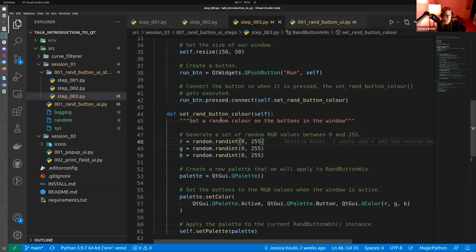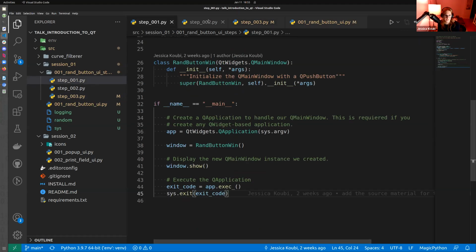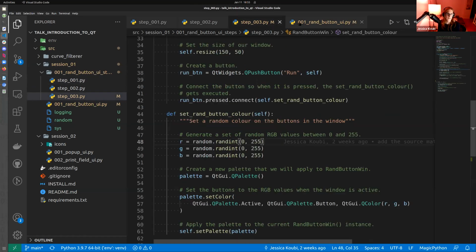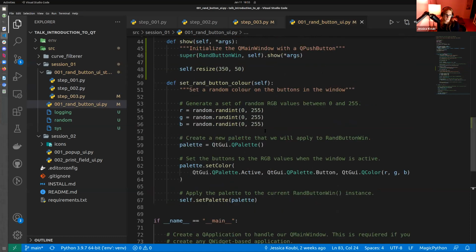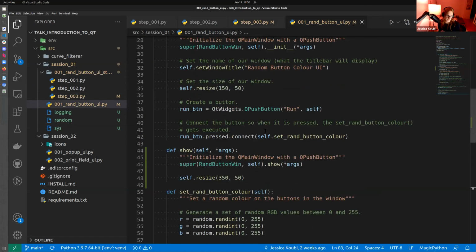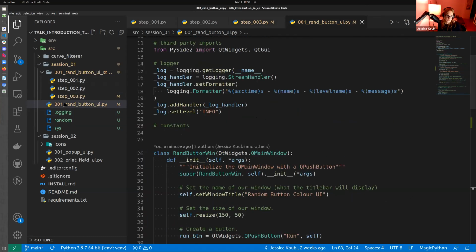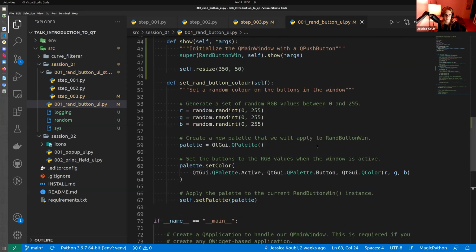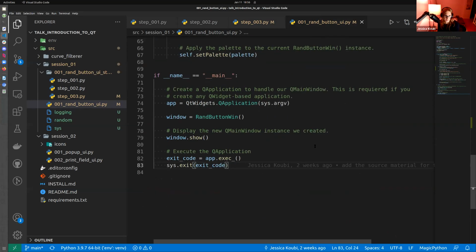Yeah, you can call them in sequence if you want. So you can start and look at step 1, step 2, or step 3. Or, depending on how you prefer to learn, you can just take a look at this file over there and just execute everything. So that one is the final interface.